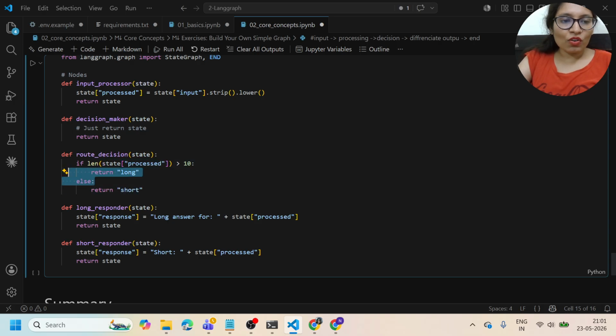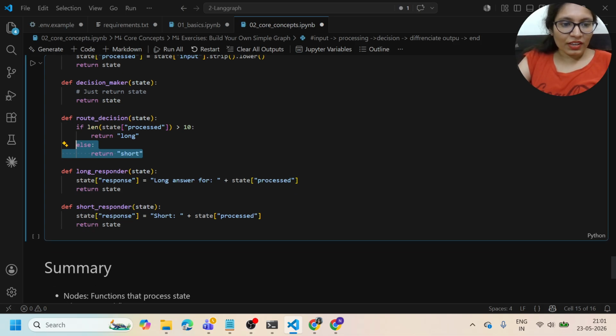If the input is long, then it uses the first condition, go to the long answer node. So it is going to take the decision: if the length of input is greater than 10, then go to the long answer, otherwise go to the short answer node.